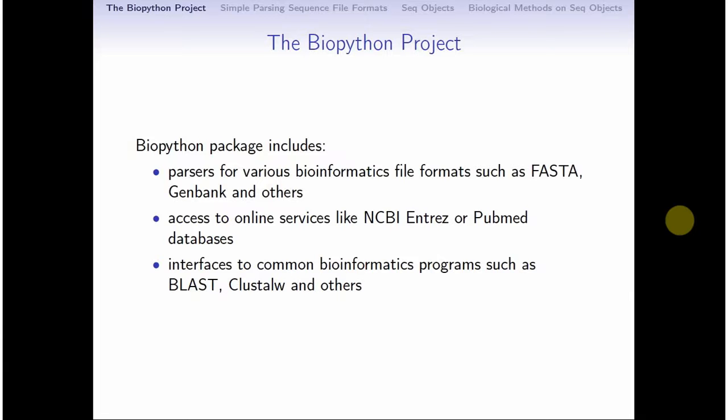There are other formats as well, but in this module we will mostly cover just FASTA and GenBank files. It can also access online services like NCBI and PubMed databases, and provides an interface to common biological programs like BLAST.